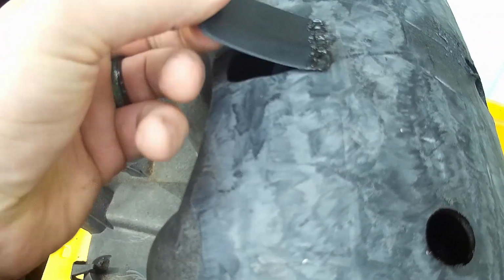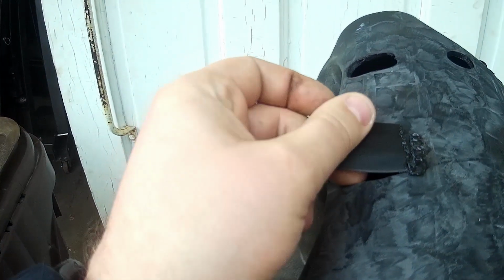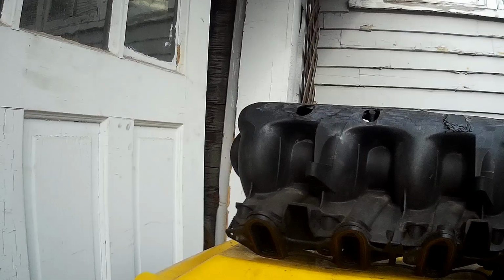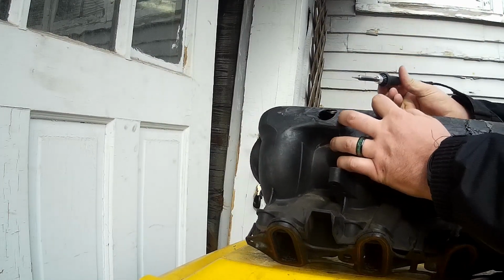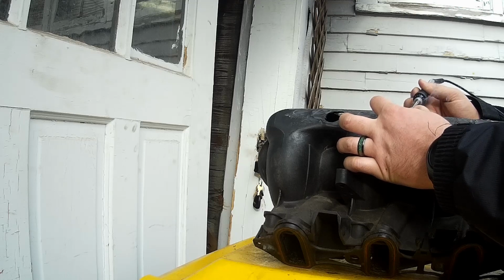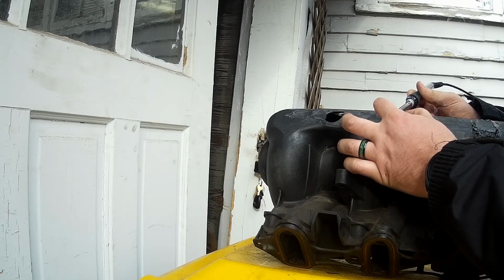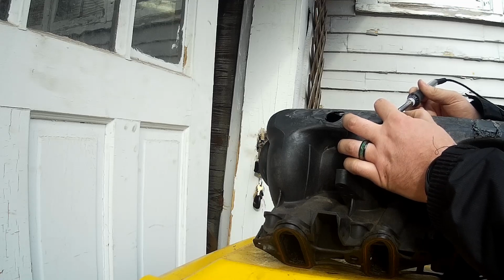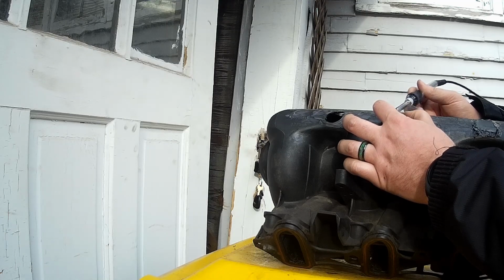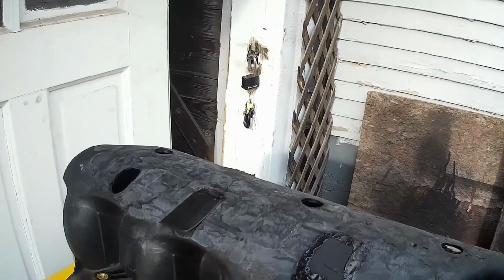This preliminary bond, I can't pull... nope, I can pull that off. So that might be a problem. Now I gotta redo it. My plan is to come back in and go over the top of the whole thing with more of this material. I want to shred it up and use it like Bondo, and then fill it and work it nice and smooth. So I'll bring you back when I have all these patches on, and we'll go from there.